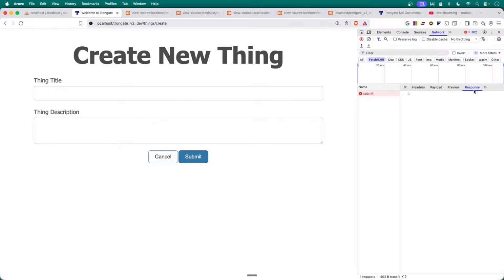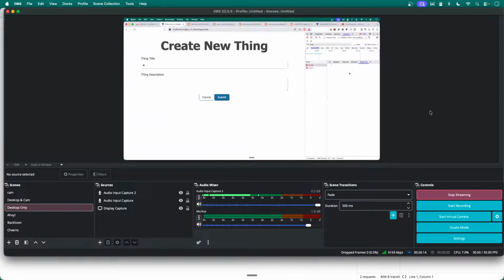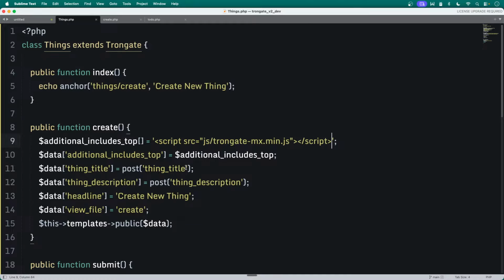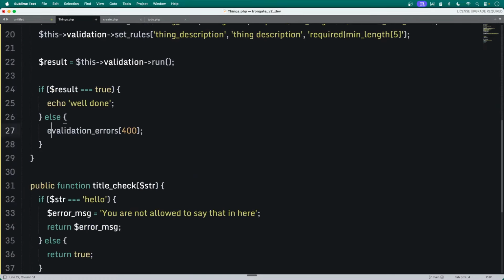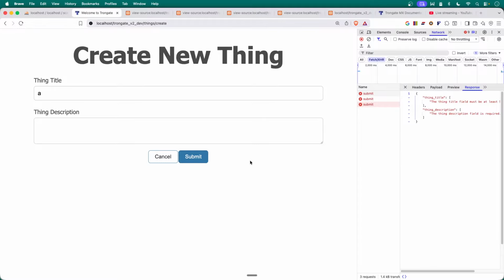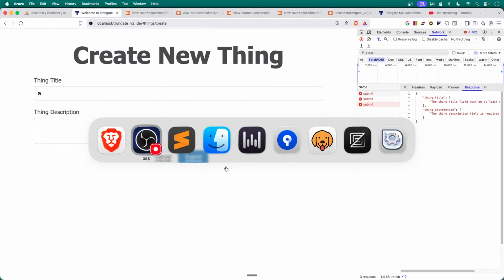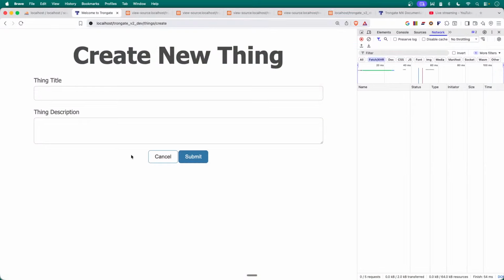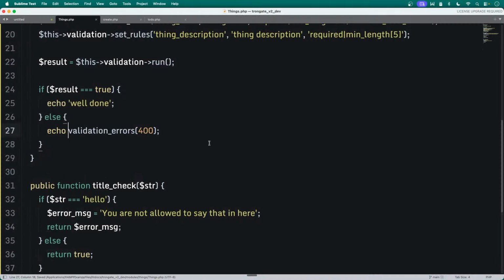Now you can see that there's really not much happening. Not much at all. And maybe we need to echo validation errors. Could that be what it is? I think it is. Let me just double check that. Yep, we need to echo validation errors.